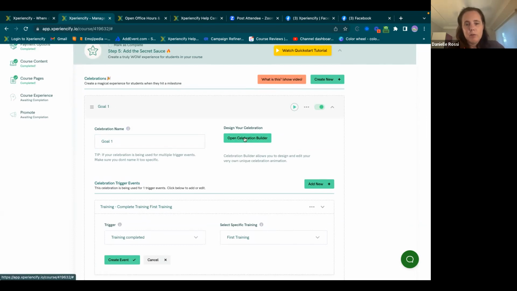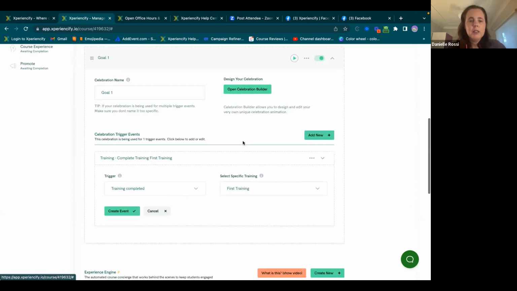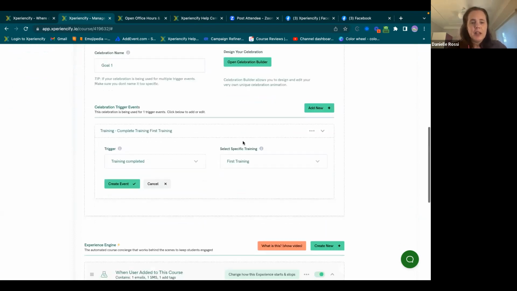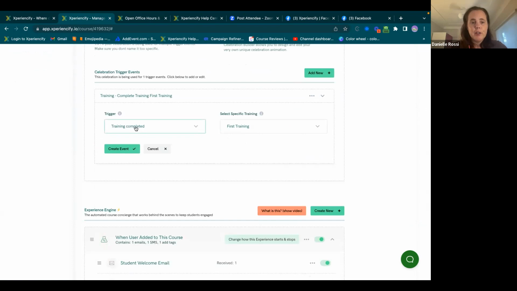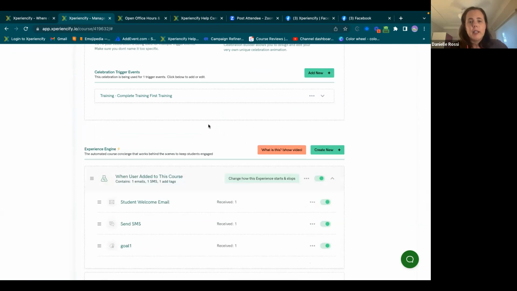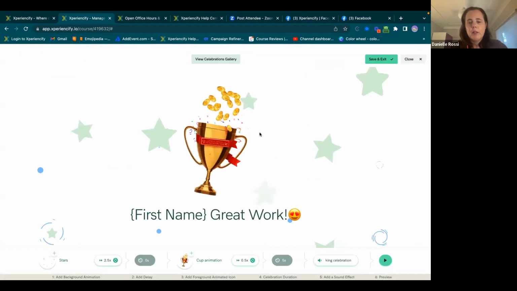We're going to create the actual thing in the Open Celebration Builder, the visual stuff. And I'm going to trigger it when training is completed. I'm going to specify which training I'm talking about. Create event. So it's there. I'm going to open my Celebration Builder. I love that one. So I'm going to save and exit.